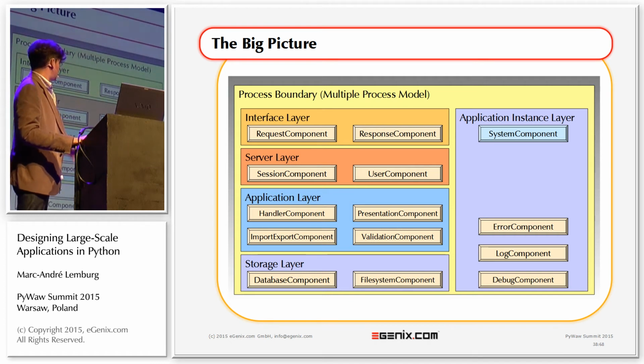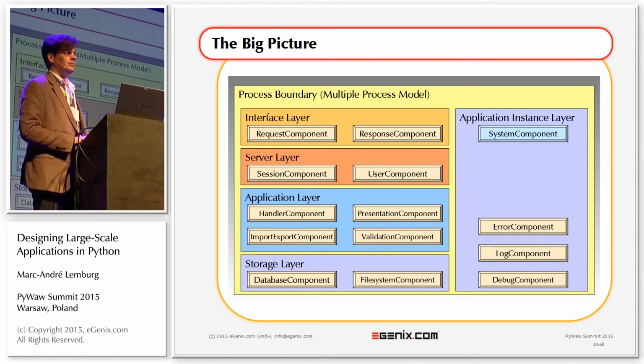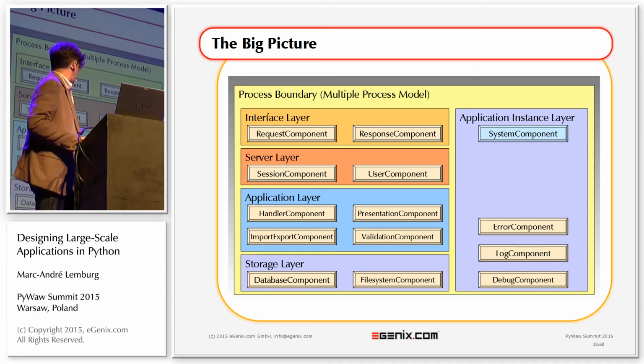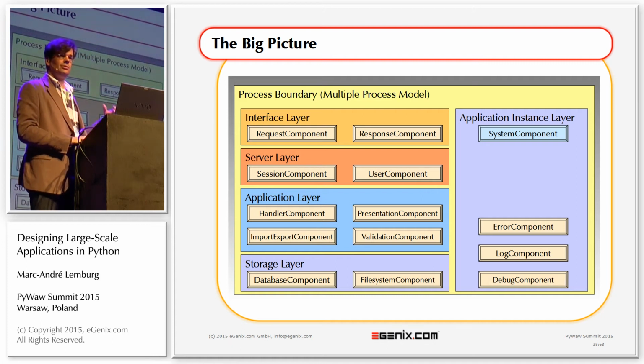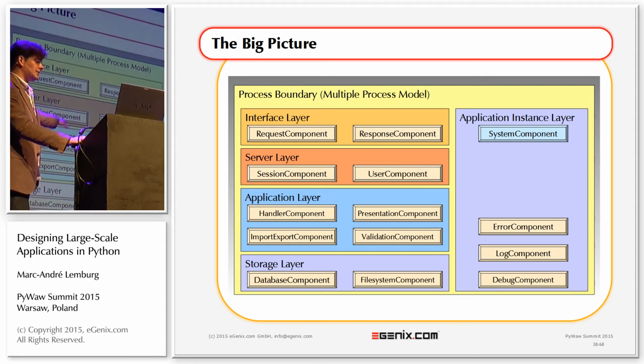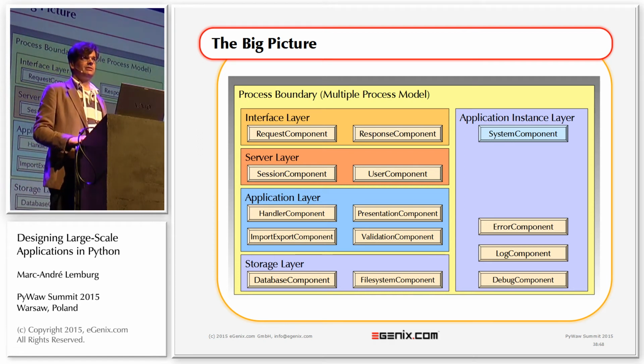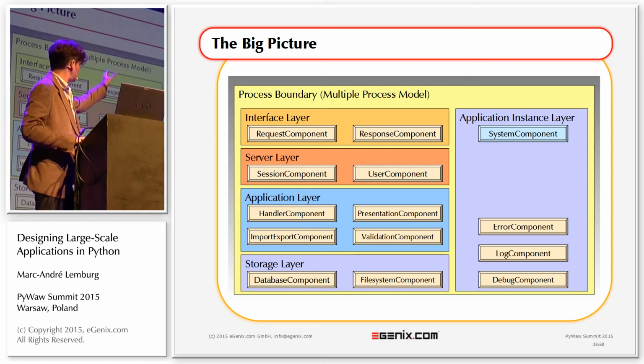It does import-export for certain things, presentation for, I don't know, presenting certain data in, say, a table or a graphic or something. Then you have validation, so you want to validate the incoming data or maybe even the outgoing data. And at the bottom you have the storage layer where you interface to databases or to file systems. And then on the side you can see these components that take care of certain services that you need throughout the application.